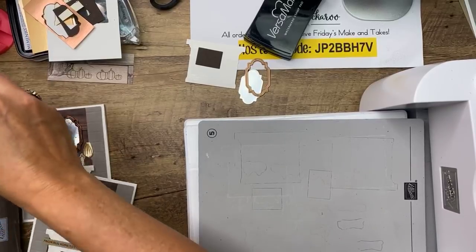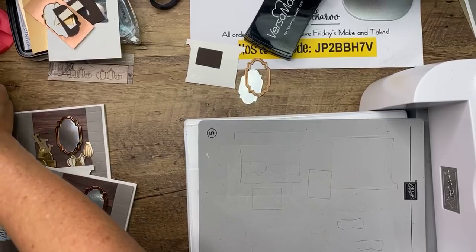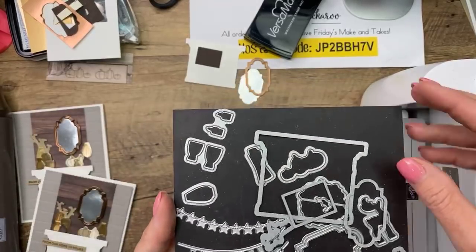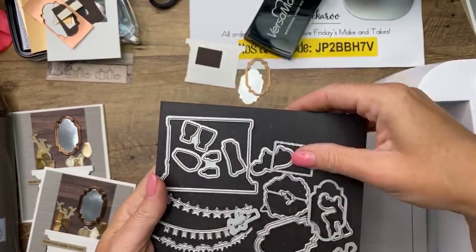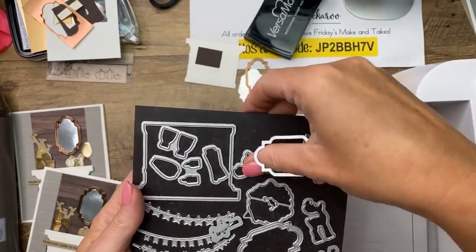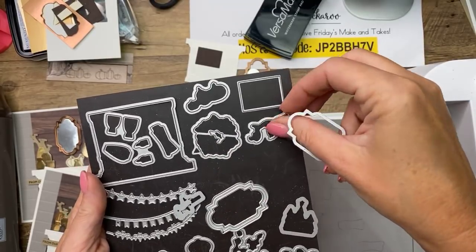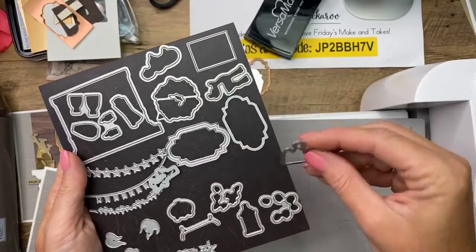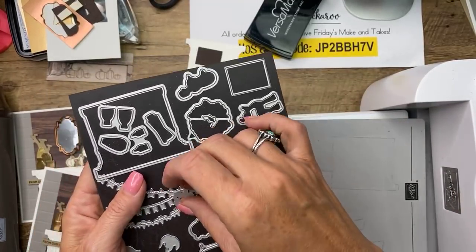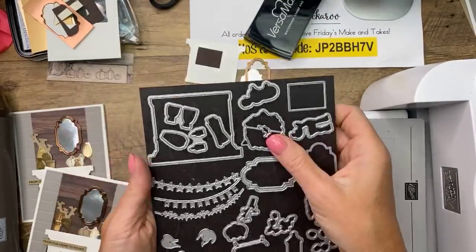Okay. Let me make sure. Now, you guys know, my friend Sue is on here, but this is dangerous. You'll lose these dies, so make sure you get them on here nice and neat. You guys always ask me about my magnet cards. These are from Stamp and Storage, but you can get magnetic cards at Home Depot, all over the place, Amazon. Okay, now they're all there.